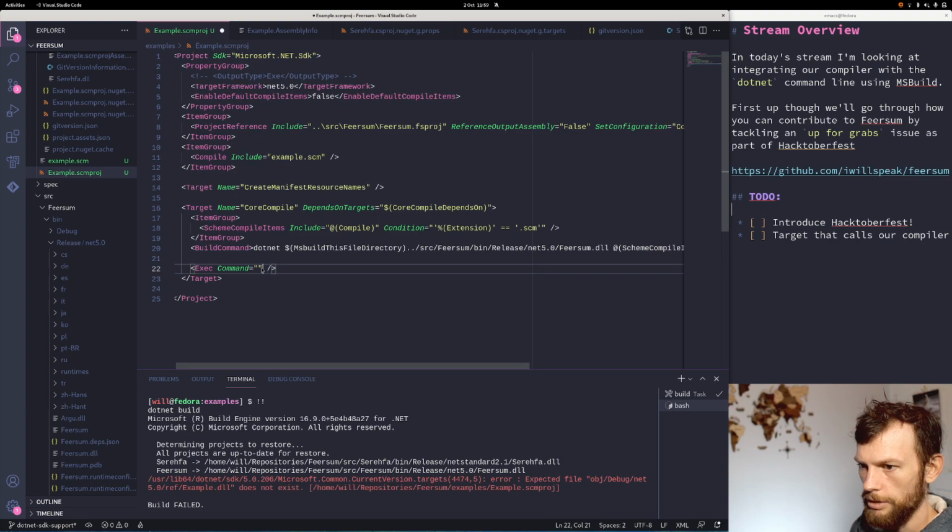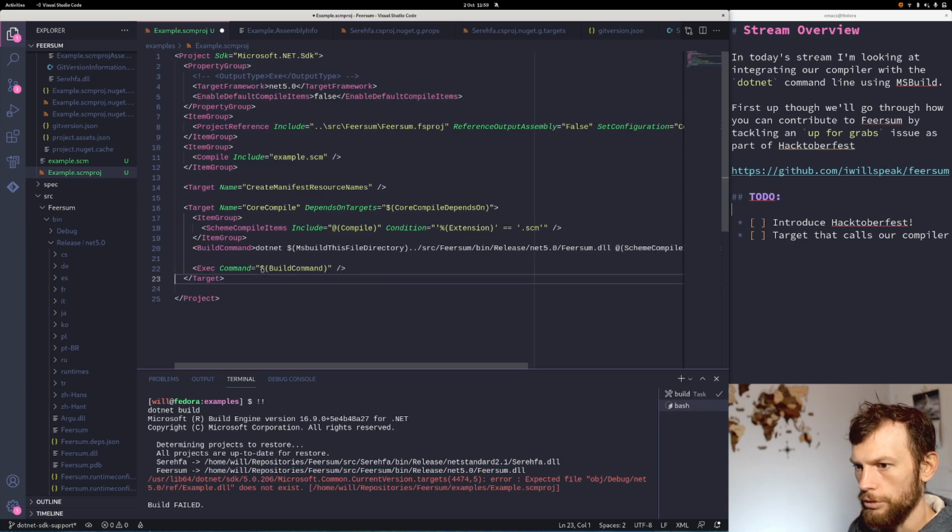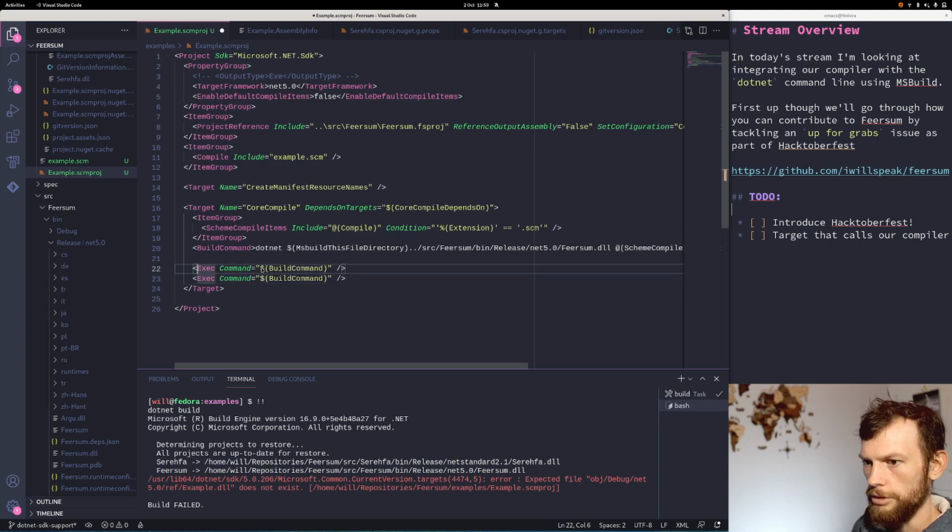Yeah, build command. Yep, no. We can change this one to be a message text equals the build command.